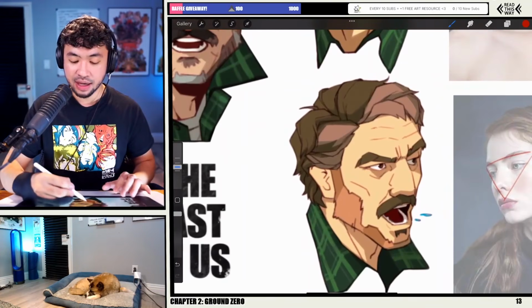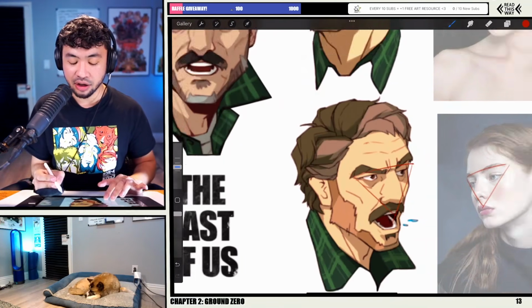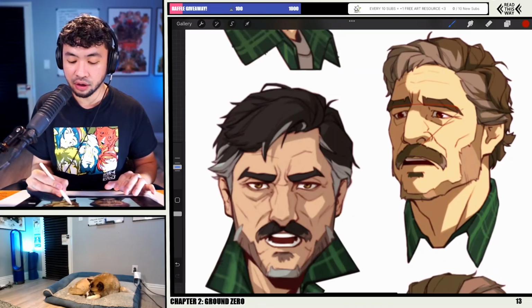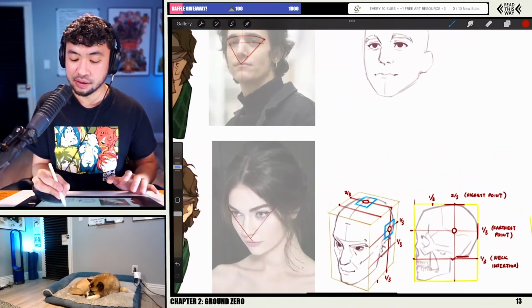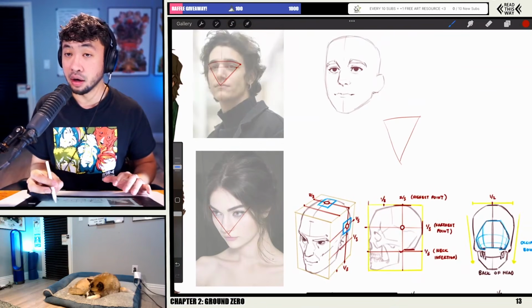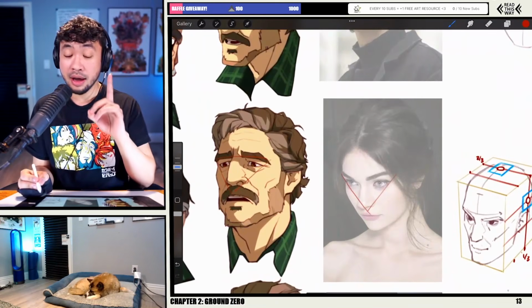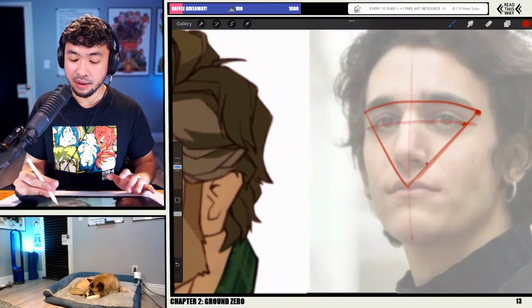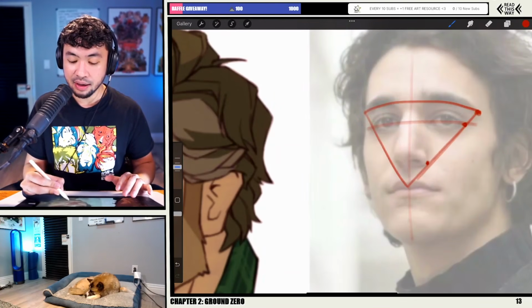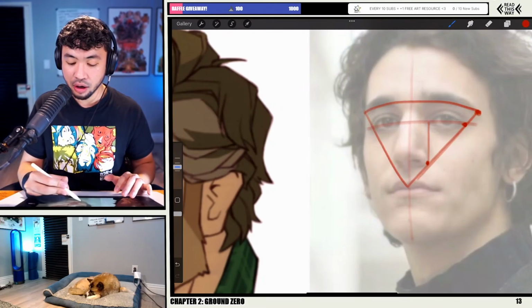And what's really cool about this technique is not only does it help you get a good proportion for your character, it's also cool with stylization because you can do a long triangle for a longer face. You can do a wide triangle for a wider face for a more stylized look. But here's really the best part about it. If you take this end, technically you already know, watch this.